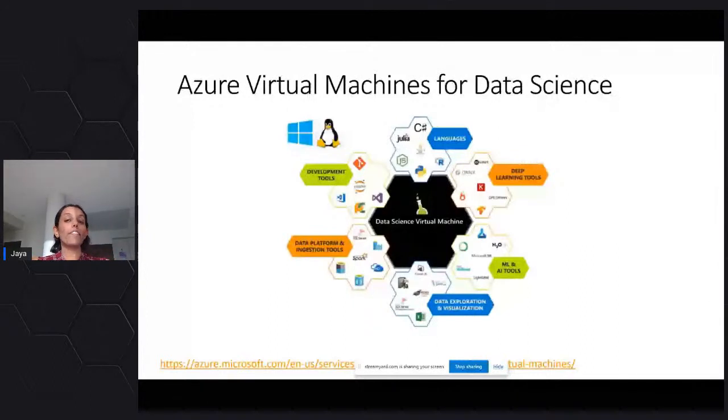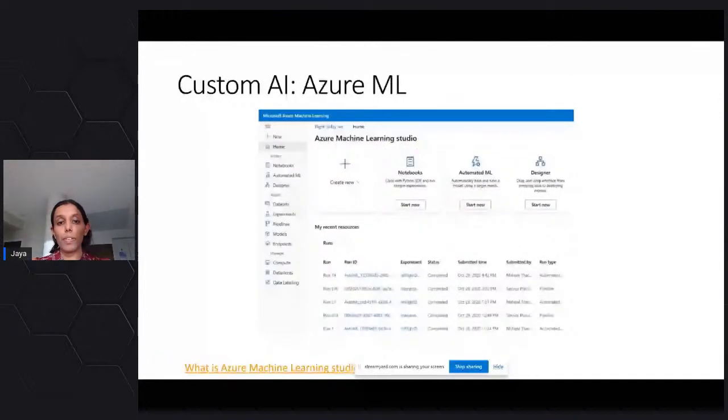Okay, so now what if these pre-built options don't work for you? We actually don't have a pre-built scenario that suits your use case. So that's when you think of using the custom AI, Azure Machine Learning. So this is something that you can provision from our Azure portal. Towards the end of the talk, I'll show you how you can search for it. And then once you get into this, you have something called the Azure Machine Learning Studio, where on the left side, you can see that I can author notebooks, you have Auto ML, you have the designer, a bunch of assets, and how do you manage all these resources. So we'll get into each one of these sections in part 3.